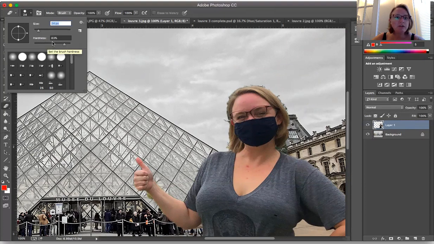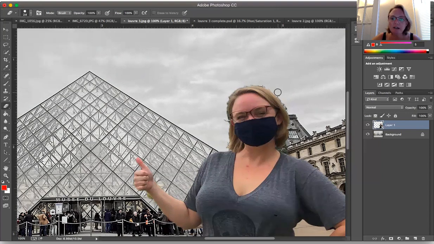I'm also going to set the hardness at about 83%. Well, I meant to say around 80%. This is gonna help match the edges. It's just an effective percentage I've found. So I'm gonna come in and start cleaning up some of those excess background bits from the other photograph.